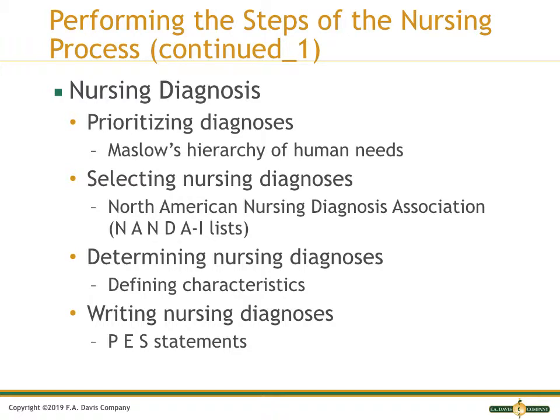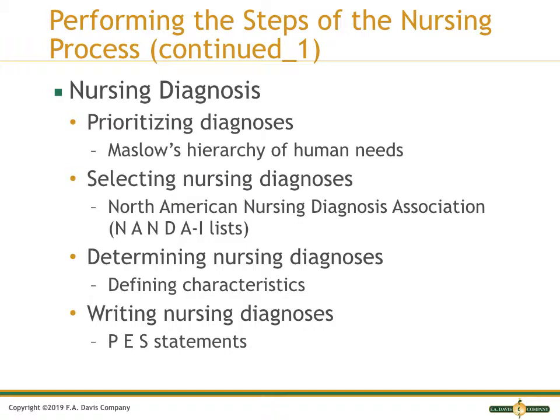It's not going to be regurgitated word for word on the test, but it is a good example of how to prioritize something. And then writing nursing diagnoses. So this is care plans, basically. Your care plans are your nursing diagnoses, and then your interventions and evaluation. So writing nursing diagnoses includes the PES statement, which is a 3-part statement. It stands for problem, etiology, and signs and symptoms.